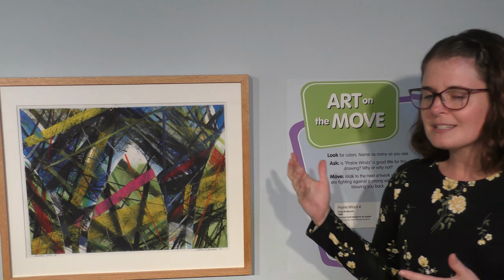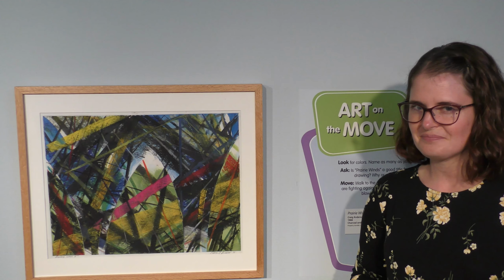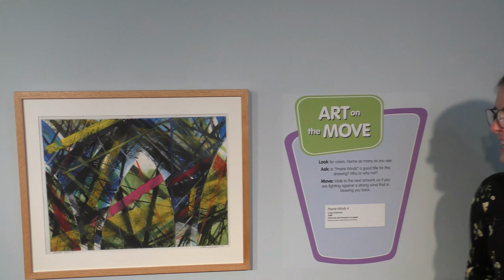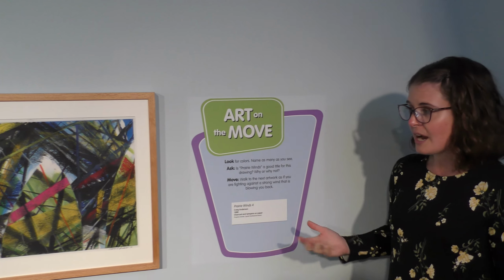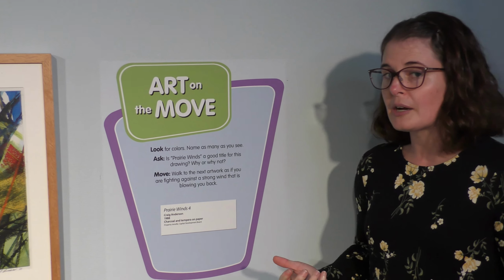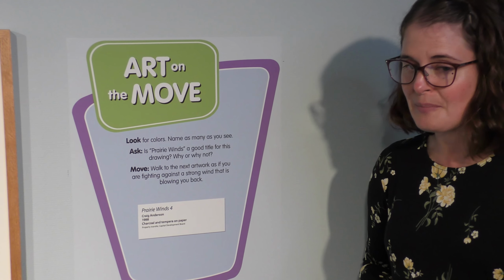Now, what do you think this is a painting of? When I say turn, whisper your answer to your neighbor. Ready? Turn. Now let's read the label. It says that this artwork is by Craig Anderson, and he made it in 1988. It's called Prairie Winds 4. It's made of charcoal and tempera on paper.